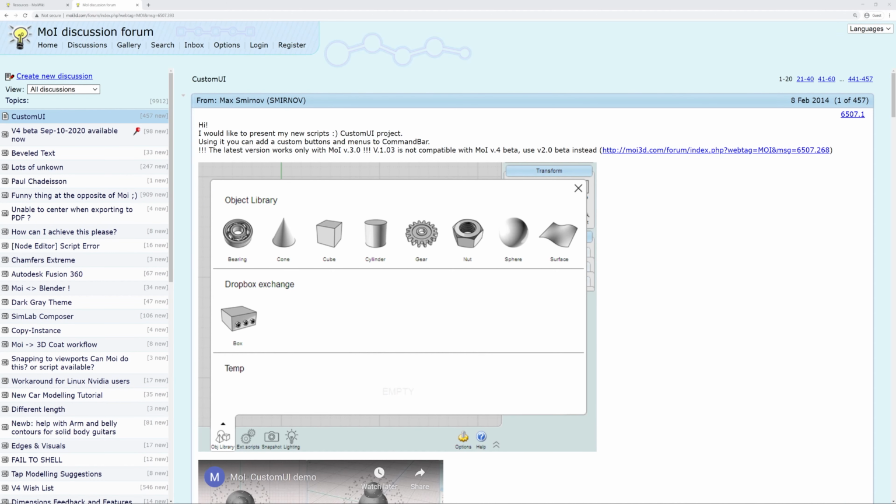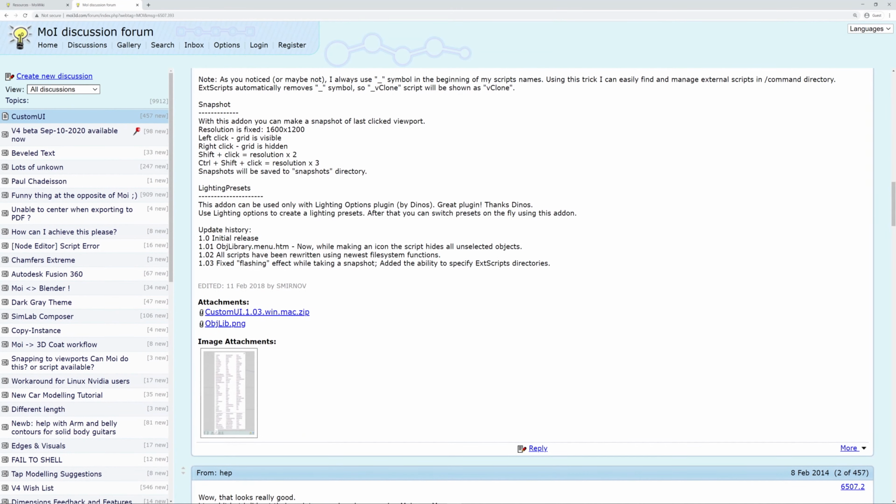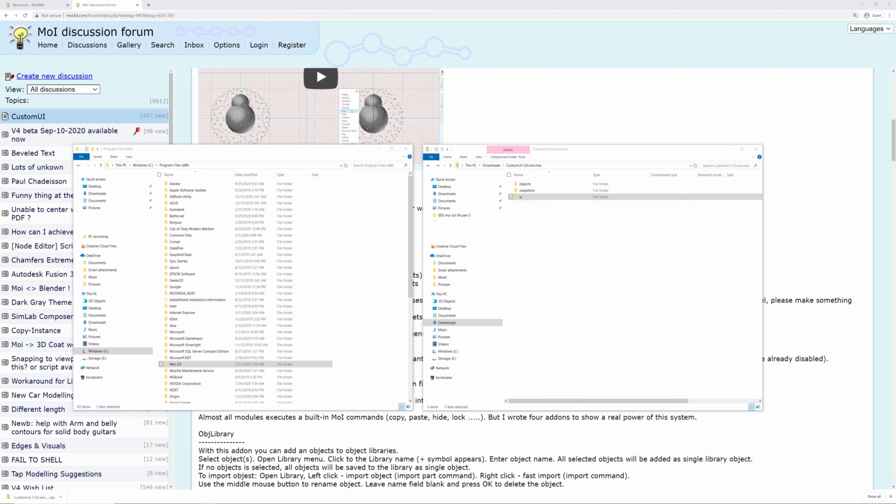Okay, so how do you get this awesome tool inside of your copy of Moai 3D? You just head over to this website. Link is inside the description of this video. What you're looking for is this custom UI script project created by Max. If you follow this link and you're not seeing what you're seeing in this video, that's probably because, look up here in the top right, there's a whole bunch of posts on this thread. So make sure you come over and click on 1 to 20, that's going to put you on the original post made by Max. And if you scroll down, you will see right here a link to download.